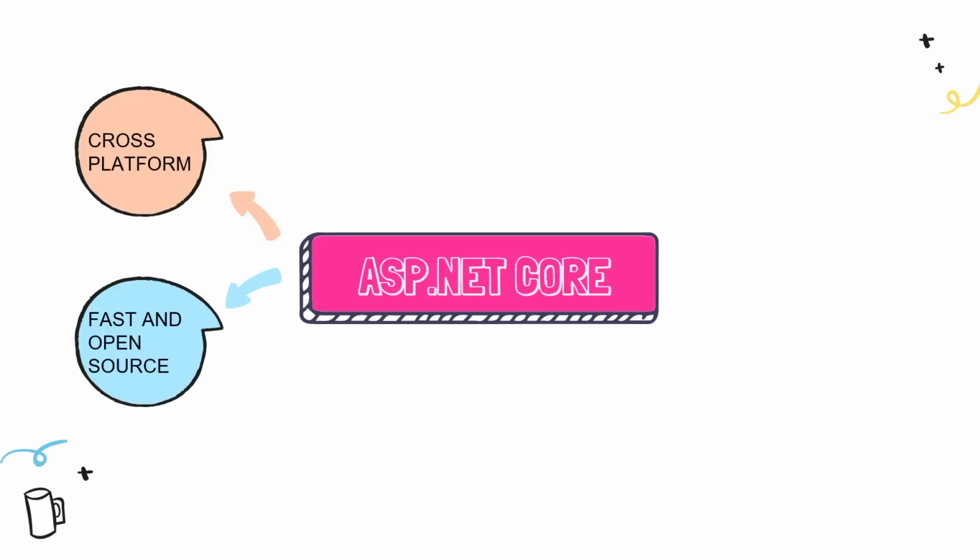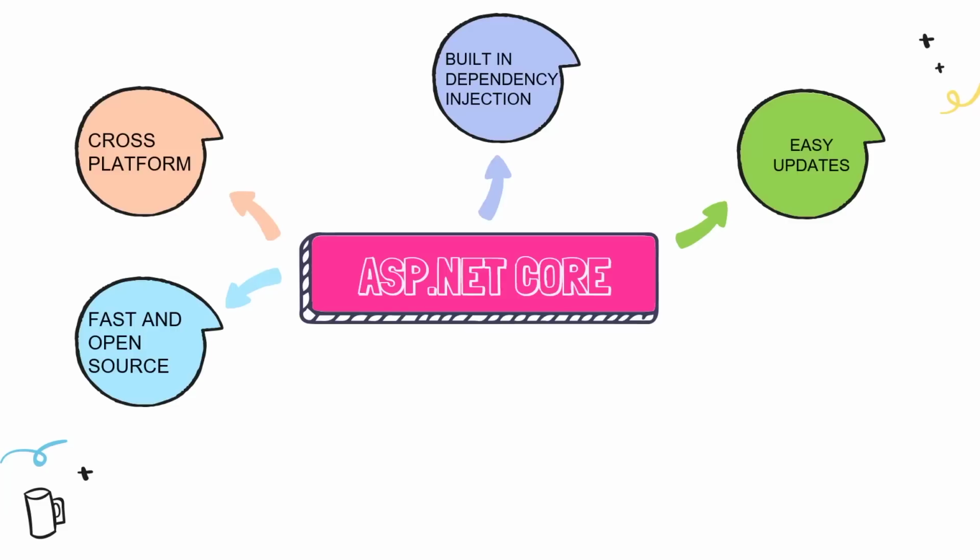We also have a built-in support for dependency injection, which saves a lot of time and it is extremely helpful. Once you get used to using dependency injection, you cannot imagine your application without that. With any programming language, it is critical that the new updates or the new versions that are released should be easily upgradable. And that is one of the features with .NET Core. When a new version is released, updating to that new version does not have groundbreaking changes. Because of that, you can always keep up with the new versions.